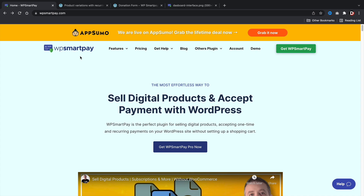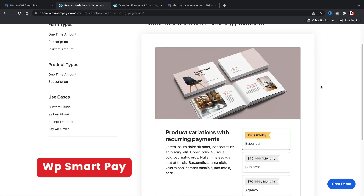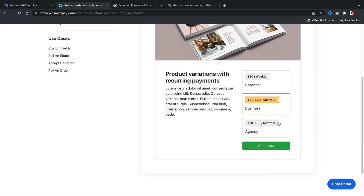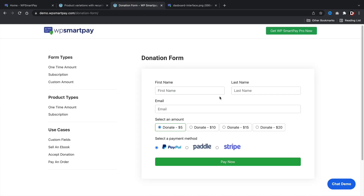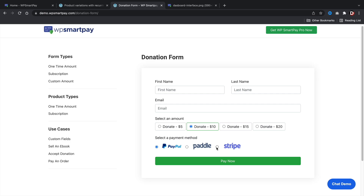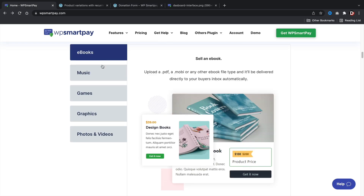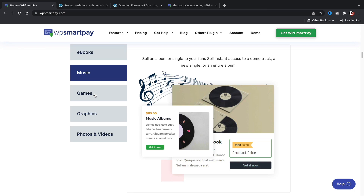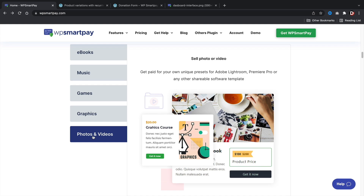Next, WP SmartPay. If you want to accept payments on your website without the hassle of installing the WooCommerce plugin, then this product is perfect. This plugin allows you to sell digital products, subscriptions, ebooks, or any general service. You can create custom forms and add fields, select specific payments, and even set up subscription payments. Users will also have their own custom dashboard where they can access their downloads at any time. It's a great option if you're looking to add payments on your website without the full WooCommerce setup.